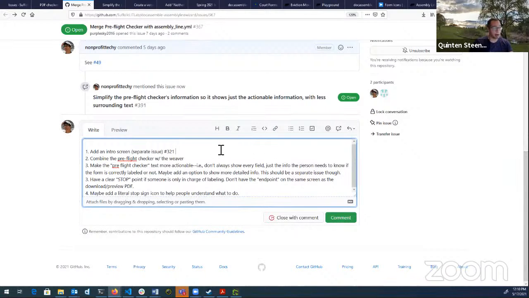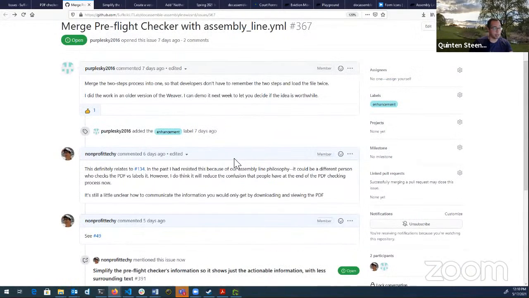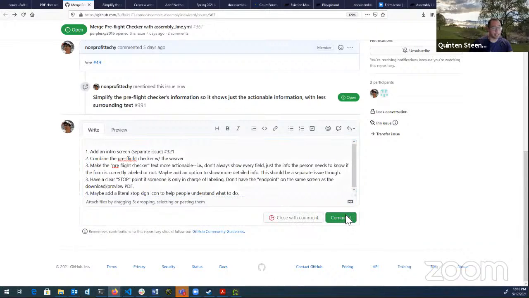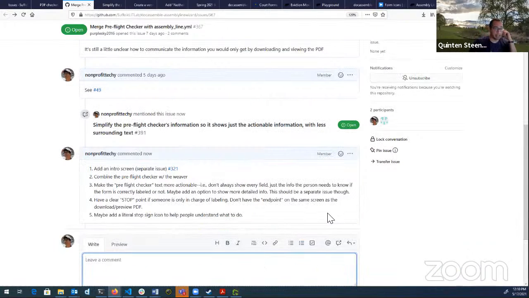I still think that's part of resolving this issue, to help people understand what to do next. But I don't think we have to change the text of the label debug information yet. We could keep working on that over time, maybe in the sprint, but definitely as a different issue. Does that make sense to people?